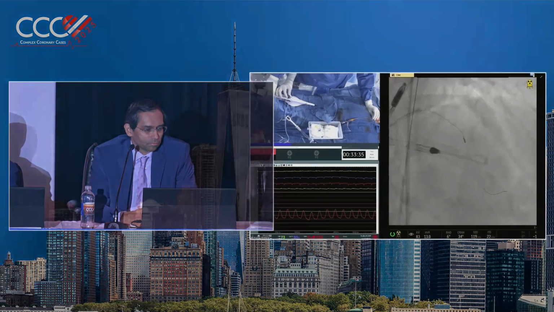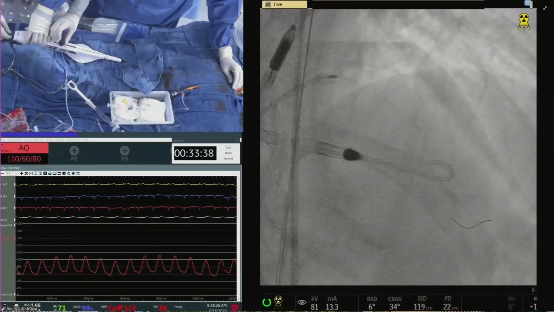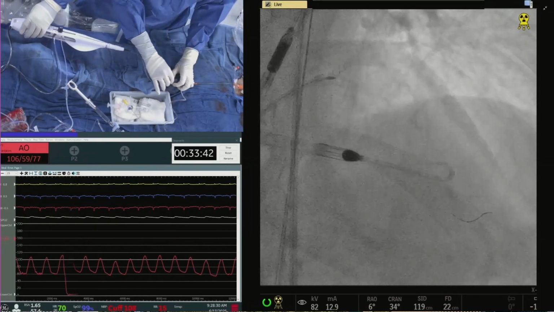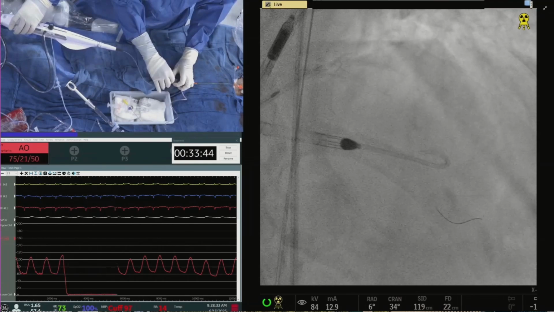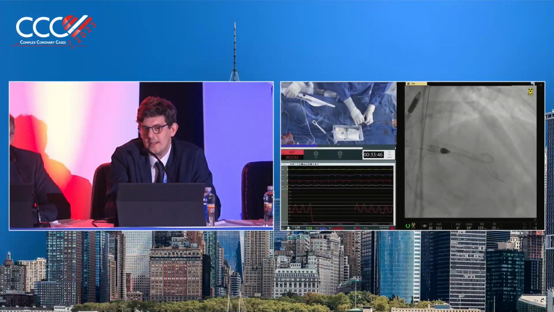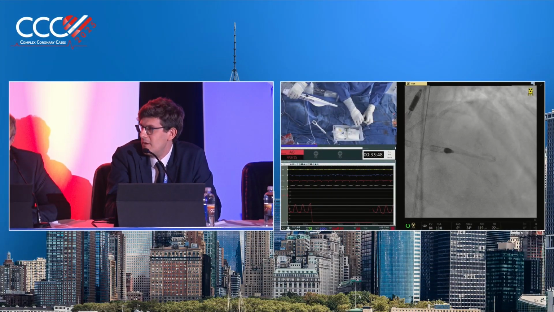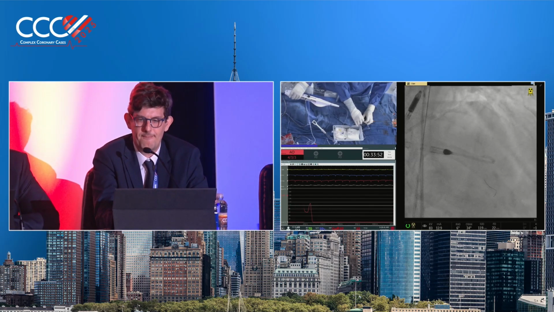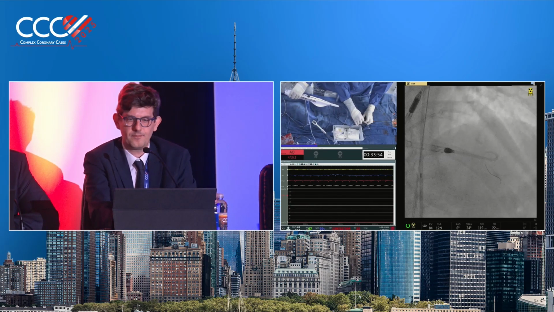Davide Capodanno: I just want to echo and mention that in ILUMIEN 4, one of the positive interactions was calcified lesions, where in this subgroup OCT was very meaningful. So once there is the debulking here, hopefully we will be able also to see some imaging to further guide the procedure. Yeah, and I'm certain that Dr. Kinney is planning on imaging.